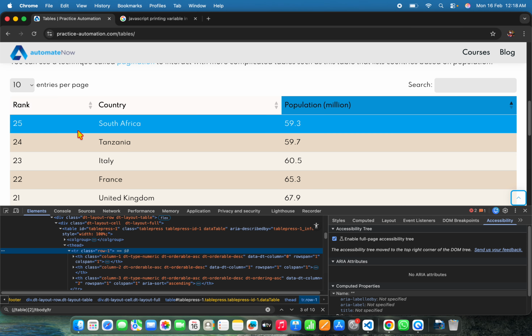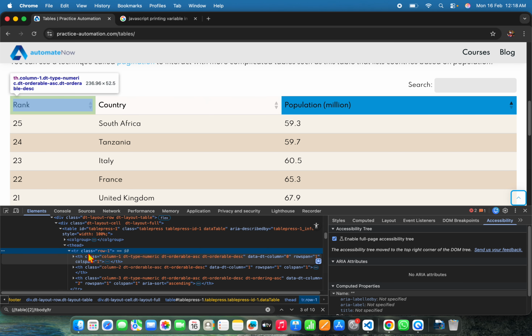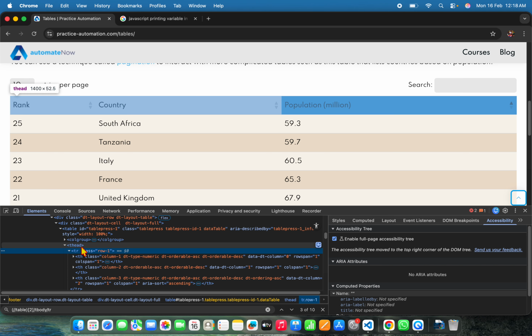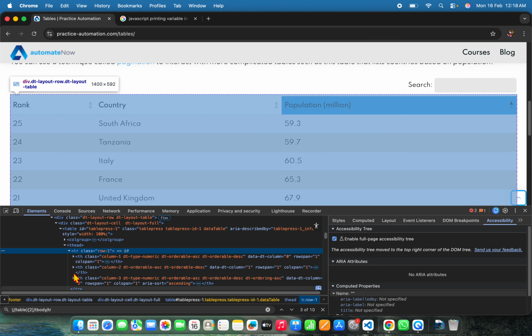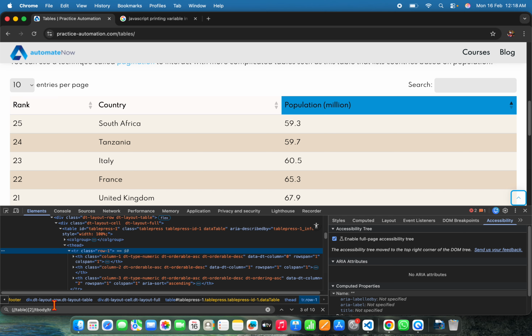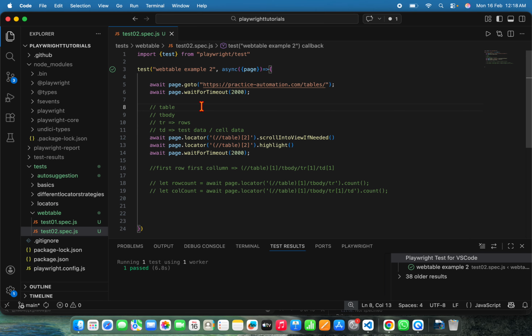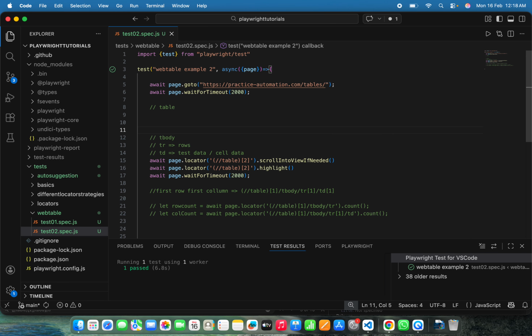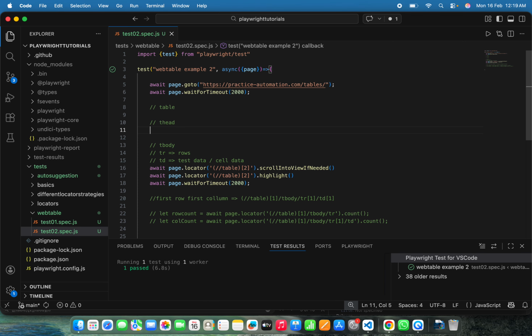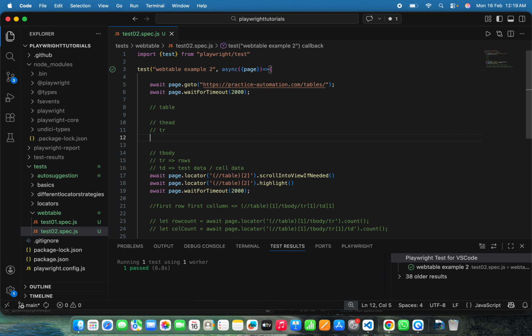So if you want the headers, ensure you create your XPath using table, and then instead of tbody use thead, then go to tr and th. It is not td, it is tr and th. So I'll put it here: table, then thead, then tr, then th.